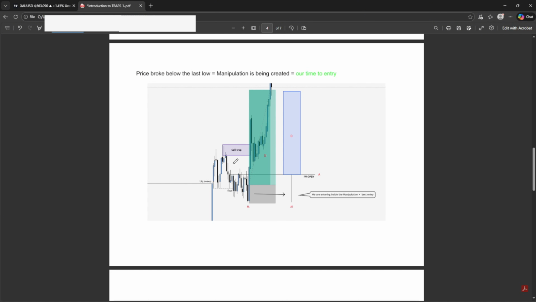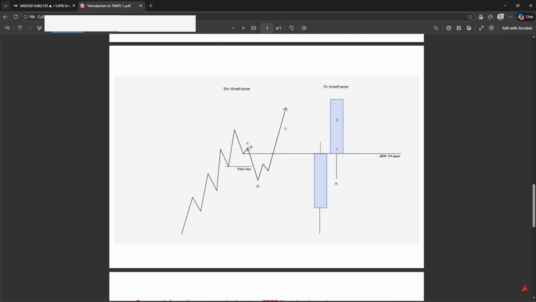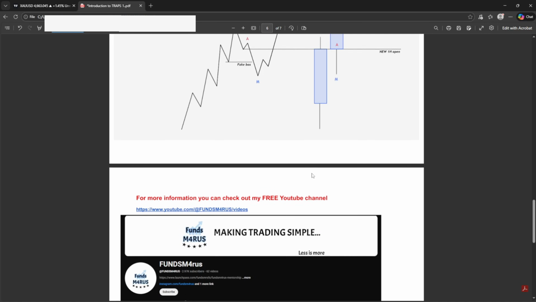As you can see, this is the low time frame. We had this last push, price closed above this 382 level. So we're just going to enter and enjoy the profits. As you can see, my entry point is a bit lower because, as I said, I have my own way of entering. The most important thing is to understand that this is just a sell-in trap to catch stop losses and continue higher. This is the 1H, this is the 5 minute, exactly as I showed in the video. And that's it.